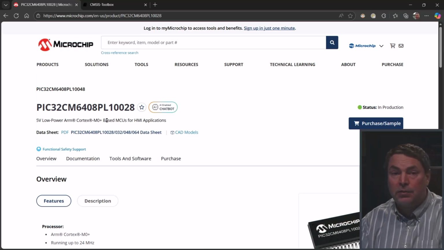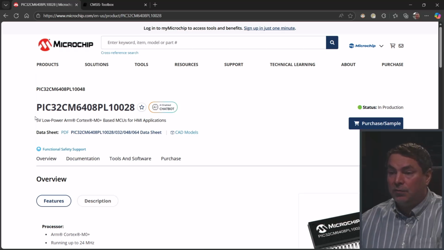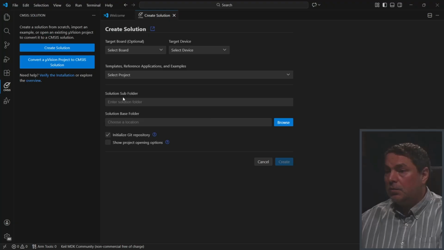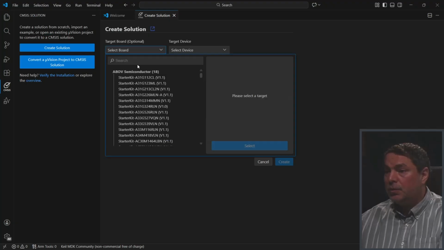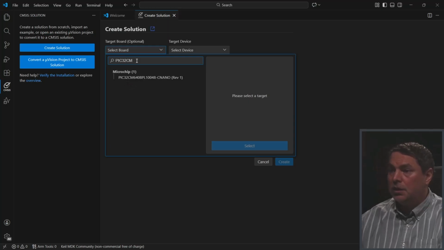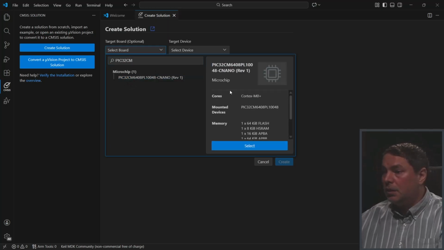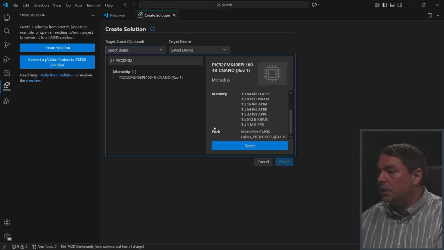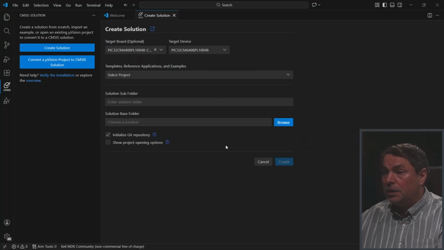So some IOs at 1.8, some at 5 volts, and this is a 5-volt part. Okay, so we have that board, and we have the part number, so CMSIS driver, PIC32CM, and we're going to select that.